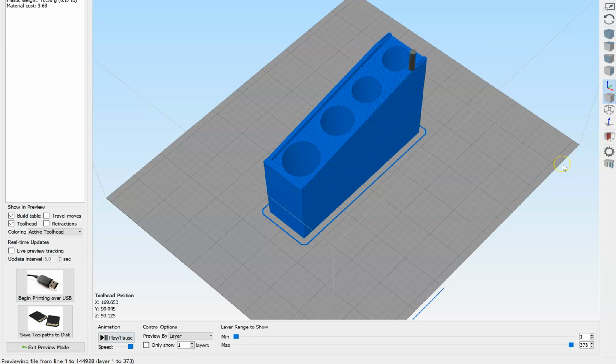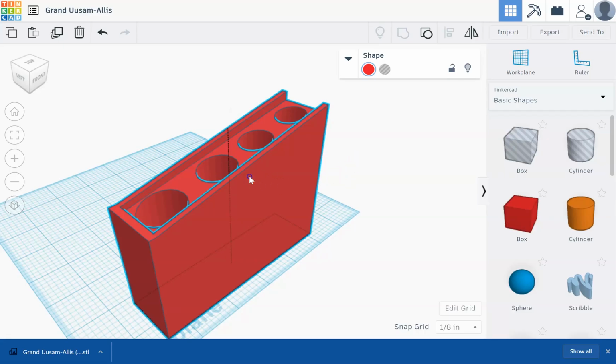Now, we might have made this model good for 3D printing, but perhaps the cylinder holes are not big enough for the coins. And that is the issue that I ran into. It turned out that these cylinder shapes were not big enough. So when I printed the model and I tested it, the coins weren't slipping in. So I had to go back into Tinkercad and ungroup everything.